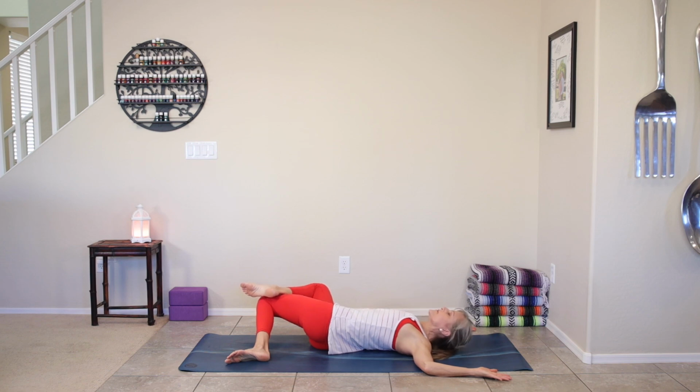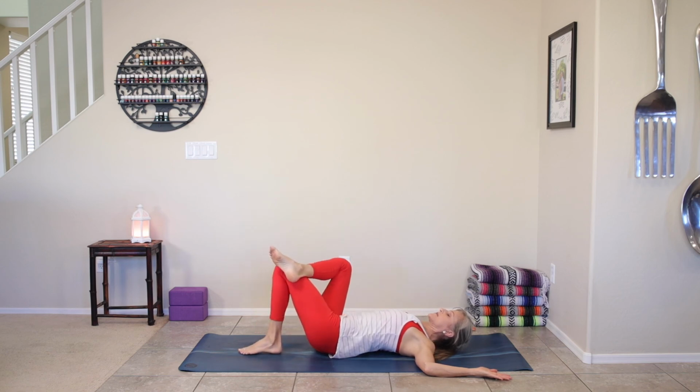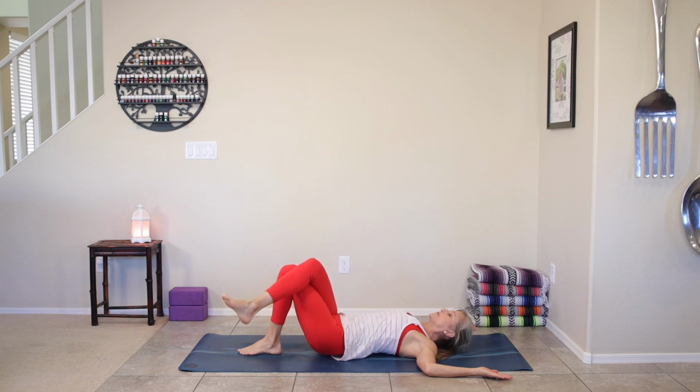Now you bring your head to neutral. Slide the knees back to where they were. The ankle is still crossed over the right. Realign the back. Take that same right leg, slide it tighter over the left thigh. So now your right knee, not your ankle, is over the thigh.